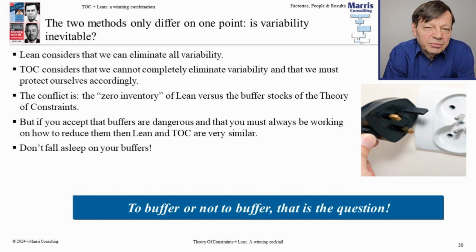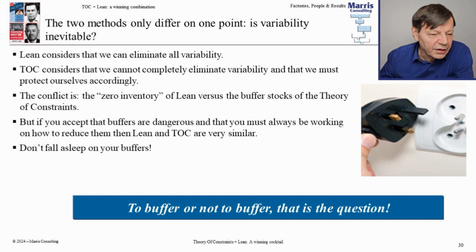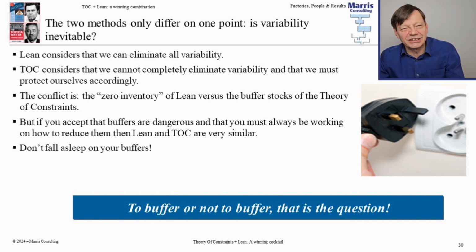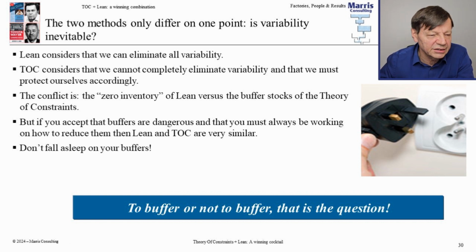The theory of constraints buffers it, and there's a risk that you then get lazy and live with your imperfections, whereas lean forces you to improve by having very, very little inventory in the system, and therefore, because there's very little protection, it means that you're going to have to solve the problems as they occur all the time. So we'll probably lead to discussions at the end in the Q&A on this point, because this is, for me, the one and only real difference between the two, and it's only an apparent difference because they're both trying to get to the same minimum inventory in the system.